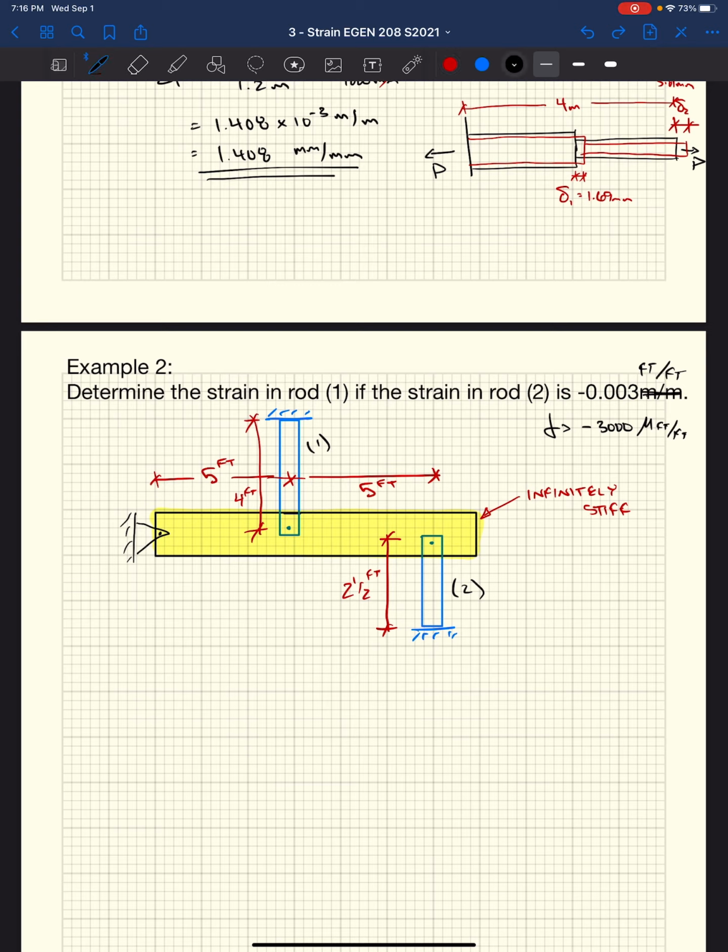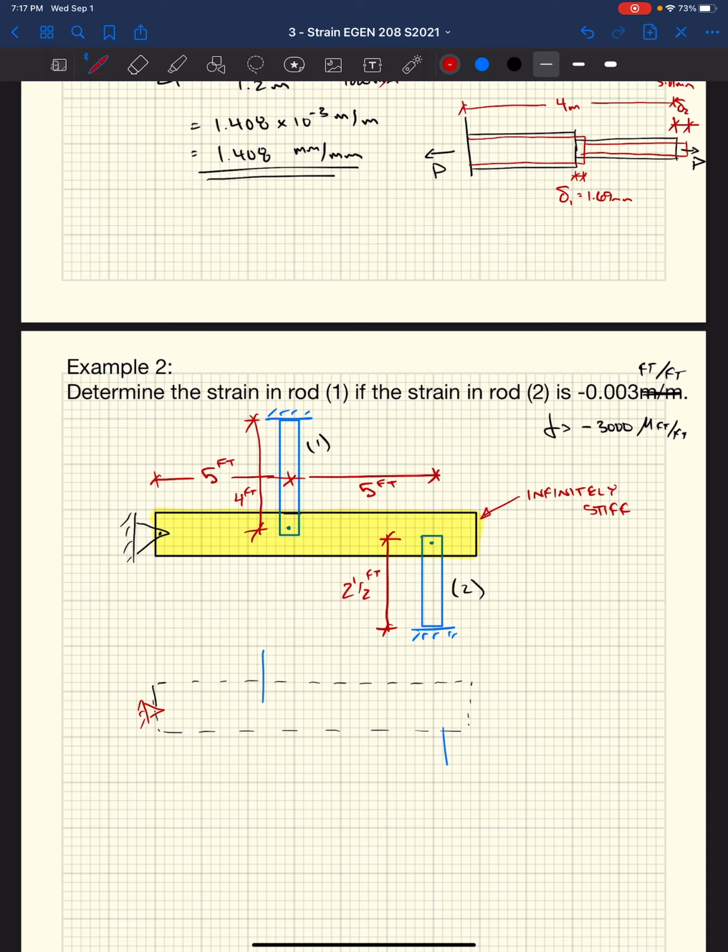So if we look at a deflected shape diagram of what's going on, essentially a free body diagram, assuming that we have some displacements, we start out with this bar as we've seen above, and we have bar 1 holding on, and we have bar 2 holding on. We have a pin connection at the end, as we saw in the diagram. So what does that mean? That bar is not going to be able to displace vertically at the end.